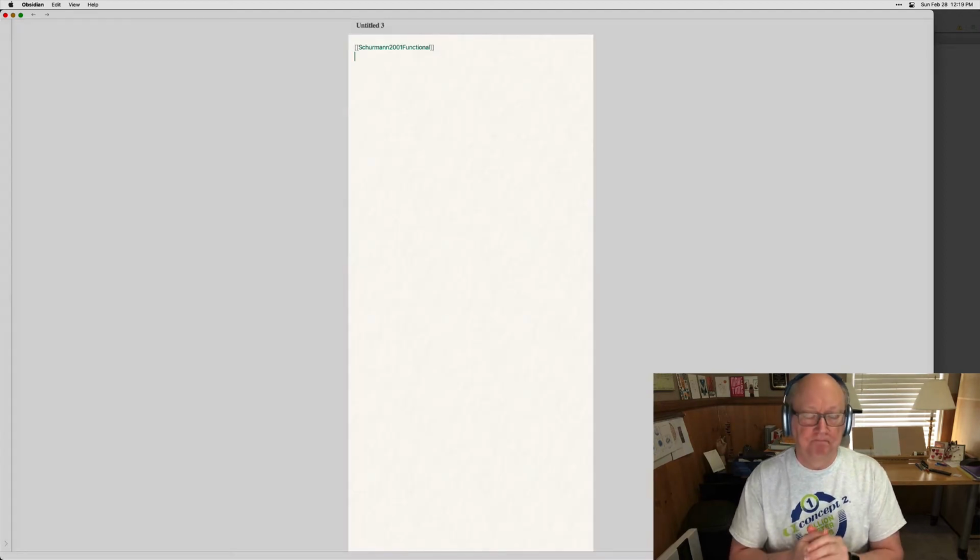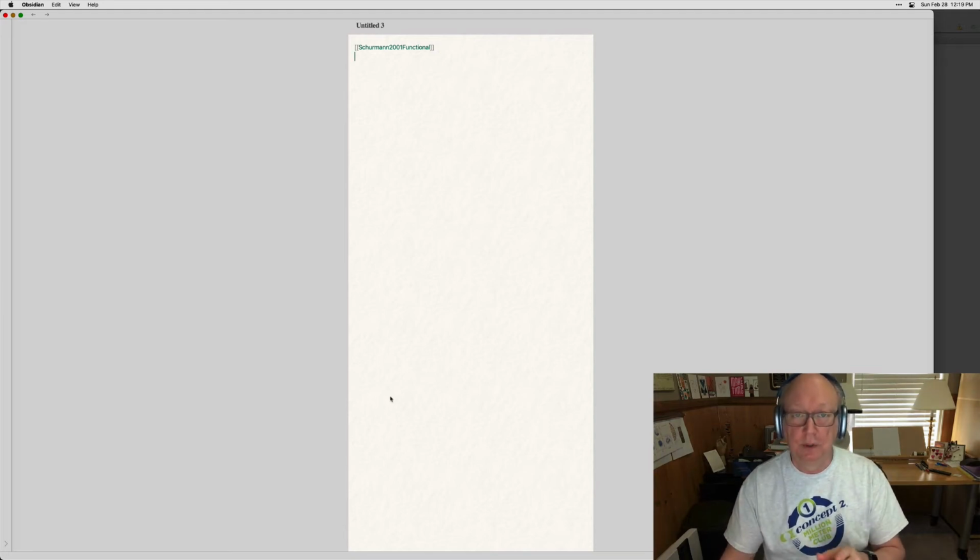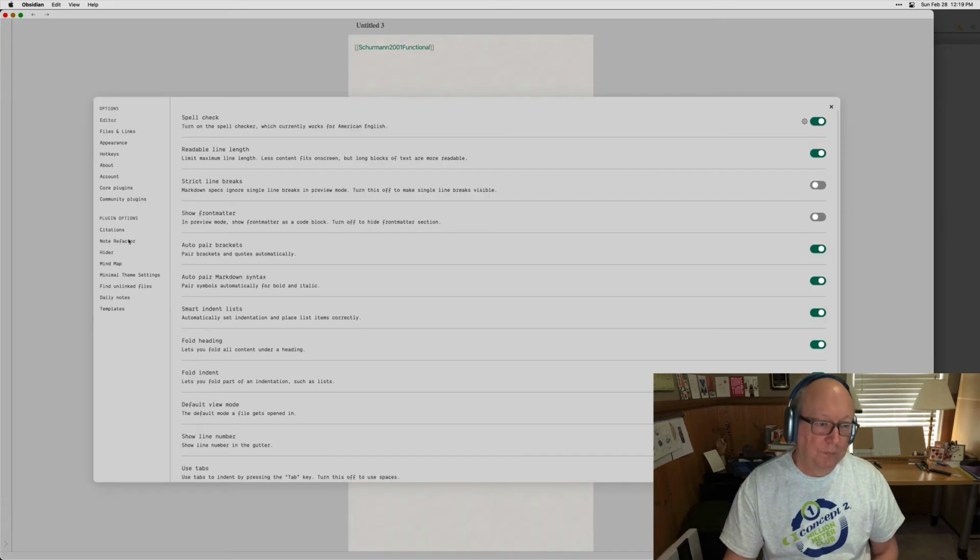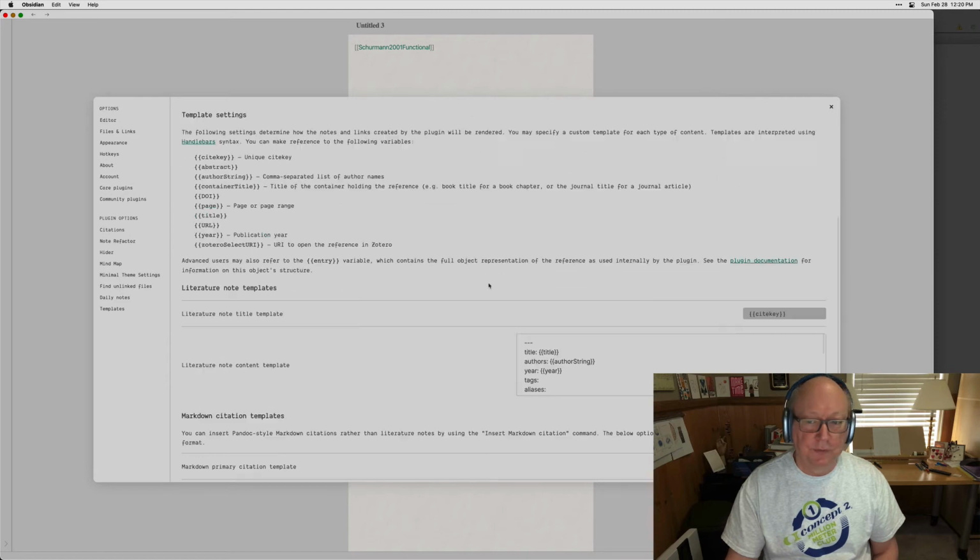All right. So this was a new entry. When I used the citations plugin to look it up, it realized that there wasn't a Markdown file for this reference. And so it created one using that template that we looked at a while ago in citations settings.